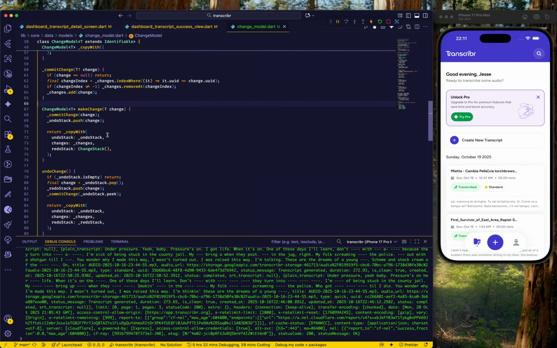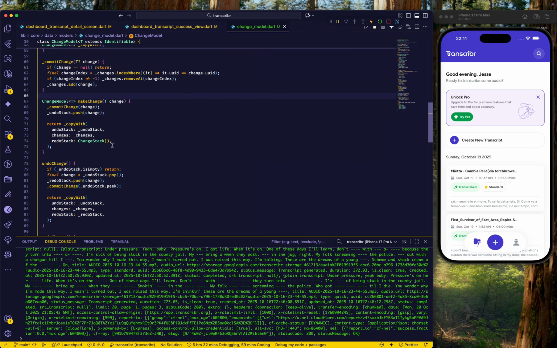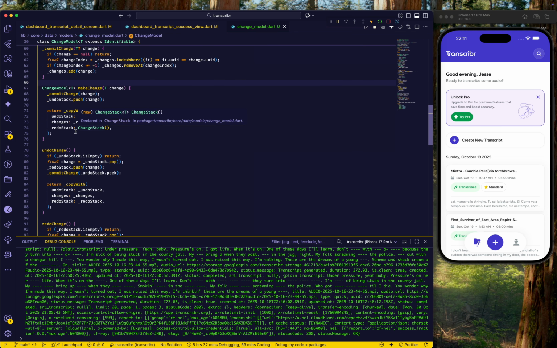In the make change, we commit the change early and we push the new change to the undo stack. Then we return a new instance of the change model with the undo stack changes, but we reset the redo stack. This is similar to when you have a Git repository and you make a change locally that changes the history of the repository on the remote source.